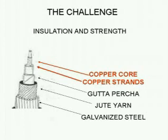The cable developed looks similar to the one shown in the drawing. The center is solid copper, surrounded by copper strands, which provided the conductivity for the electricity, and using copper and strands makes it flexible. The insulation was a natural substance called gutta percha. It is extracted from a tree found in Malaysia, similar to the way rubber is extracted from trees. It is an excellent insulator and does not deteriorate in salt water or under high pressure.